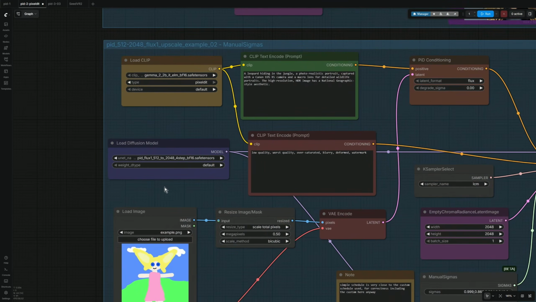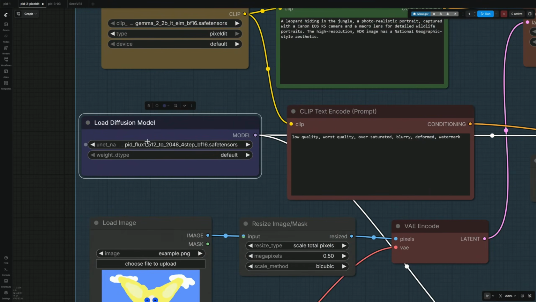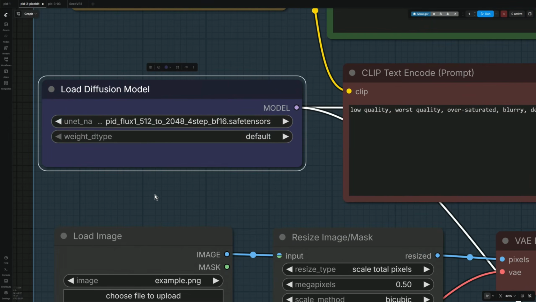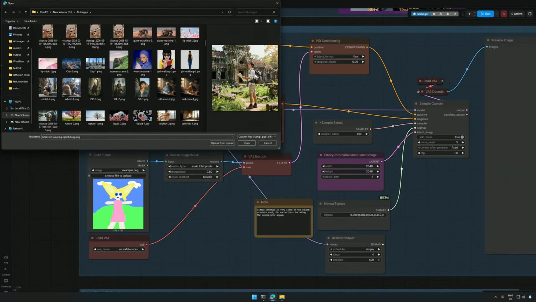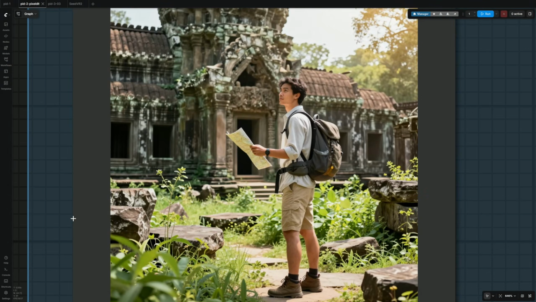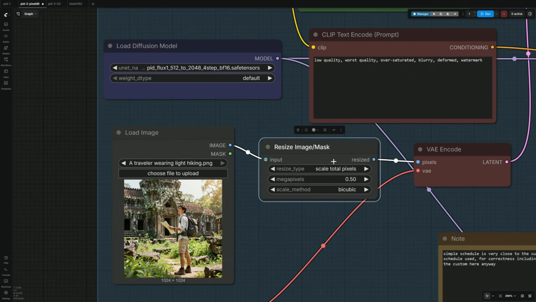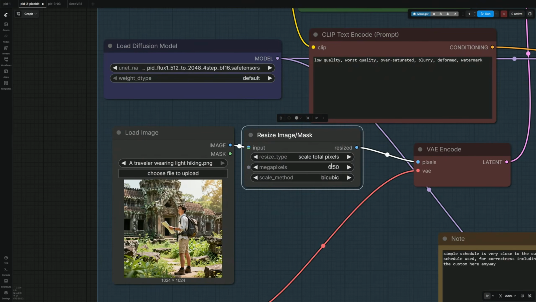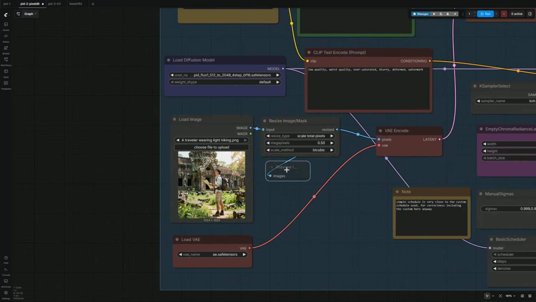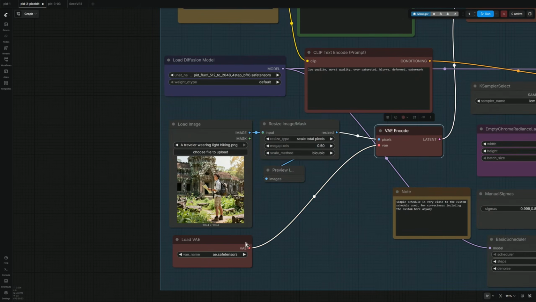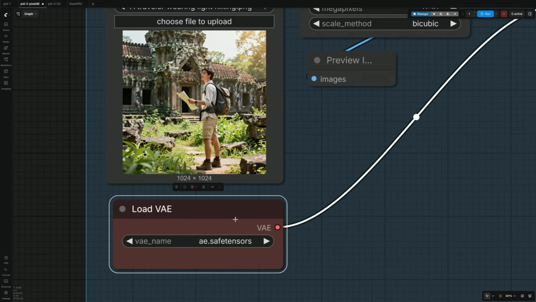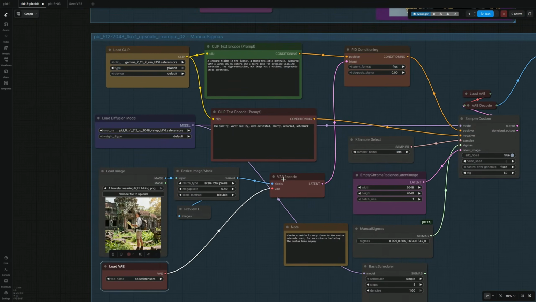The model selected here takes an image, encoded by the VAE, which is used with the Flux 1 model. And this model will take an image of 512 pixels, which will be enhanced or upscaled to a 2048 pixel image. I will use an image with lots of objects in it. And this resize node is used to make it a 512 pixel image. The resized image is encoded using this VAE. The VAE used here is the same we use for the Flux model.